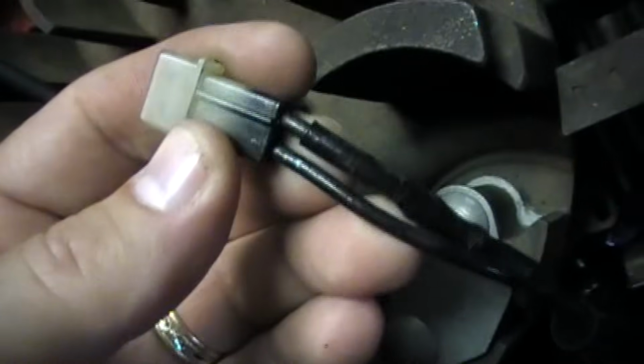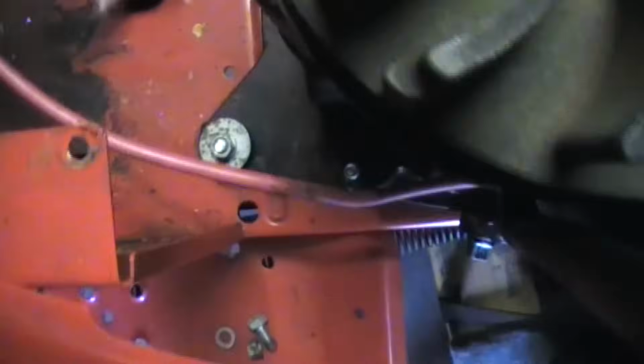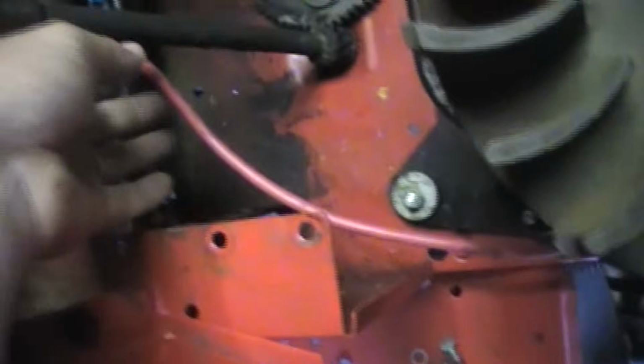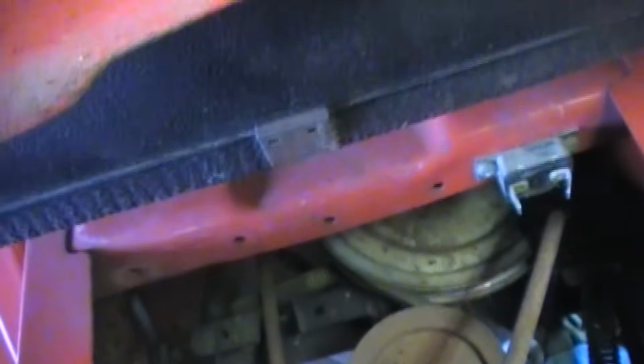Okay, so if you have this connector, awesome. If not, what you're going to have to do is snip this connector off, or figure out how to take these out and reuse that. The second wire that you're going to have is the wire that actually goes to your starter. This one runs straight up to my starter. It's already hooked up. I don't have to mess with it. So this runs back, and it dead ends there with this little clip on there. My solenoid actually mounts right here, so I'm going to remount my solenoid right here and hook that up.